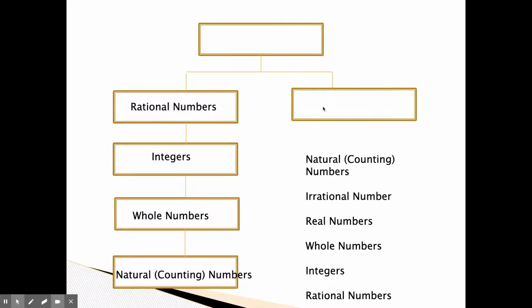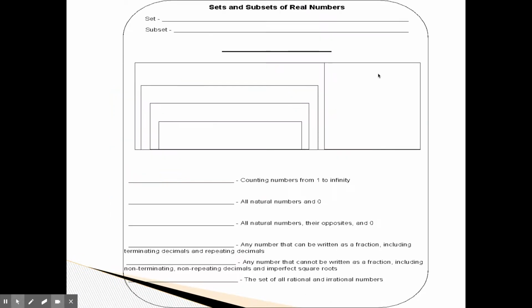So if you look, there's only two new things that you're being introduced to. The main thing is what we call irrational numbers. So all the numbers you see in the 8th grade are either rational or irrational. When we're talking about rational and irrational numbers, they make up a larger set that we call real numbers. So every number you see in the 8th grade is a real number. And so we just need to figure out if that real number is either rational or irrational. So let's talk about how we do that.